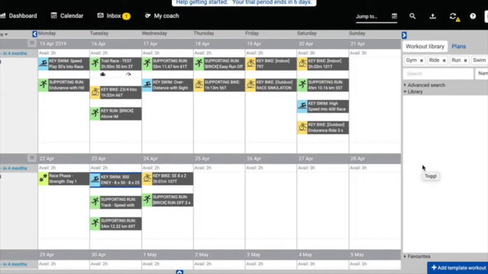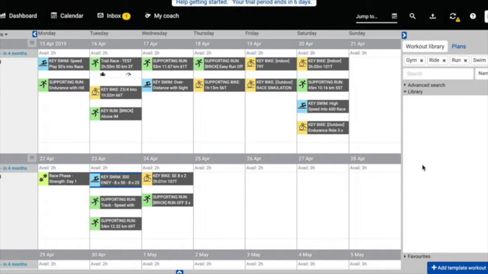Okay, here we go with the fun part of the Purple Patch Squad, adding race builds leading up to your key races. First, a few things to note. Your calendar will automatically be updated with the baseline plan unless you have a specified race build. So our recommended approach is that when you do add races to your calendar, you go ahead and apply your race builds in advance so that those sessions are already locked, loaded, and in place.